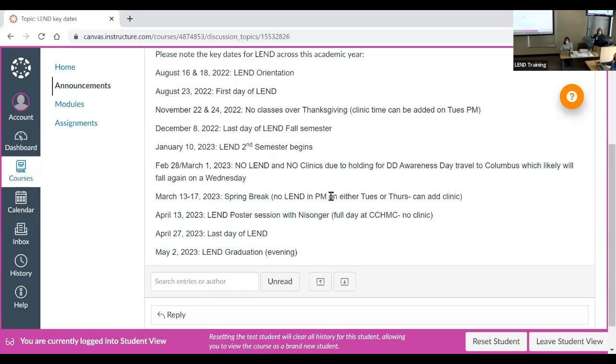Okay, so we have our posters printed. Last year, we finally got to do it back in person. We actually hosted in this room. We might have to move it due to COVID, but we'll figure that out later. And we get to spend the day with the Nisonger trainees and staff, highlighting our posters, having lunch and whatnot. So that is tentatively scheduled for April 13th. It would likely start around 10 and end at 3. So just be mindful that you wouldn't be able to do a full clinic block in the morning, and let your supervisors know ahead of time.